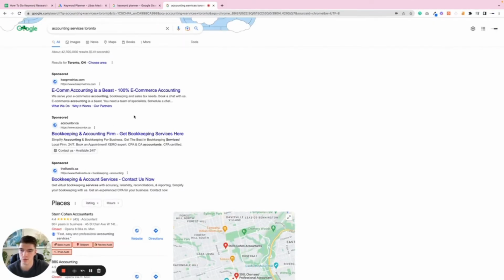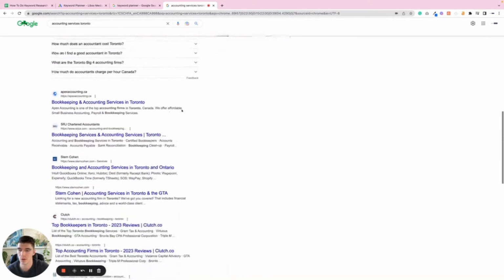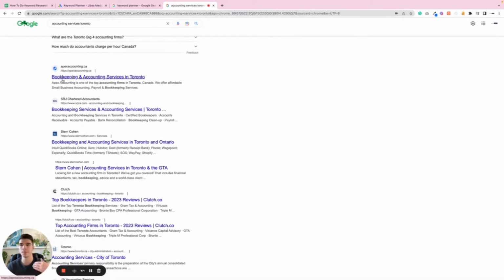And once this page loads, all we need to do is just scroll down to the organic results, right? Because for a competitive keyword like accounting services Toronto, the websites that are going to be ranking in the first one through five positions, really all of them on the first page, are all going to be there for a reason, right? They have a really strong website. They've got good authority. They're probably ranking for a ton of different keywords. So these are good sites to do some competitor research on and reverse engineer the success of what's working for them, so that we can take those search terms that they're ranking for and make pages that are better, right?